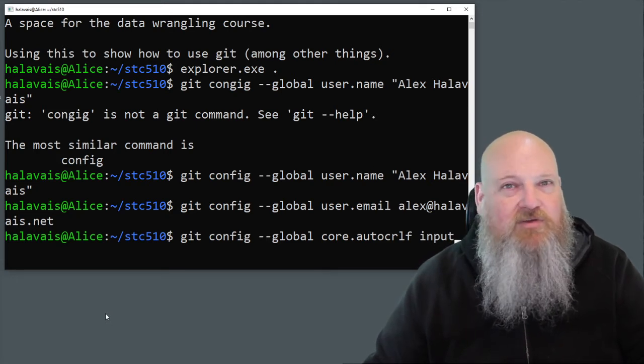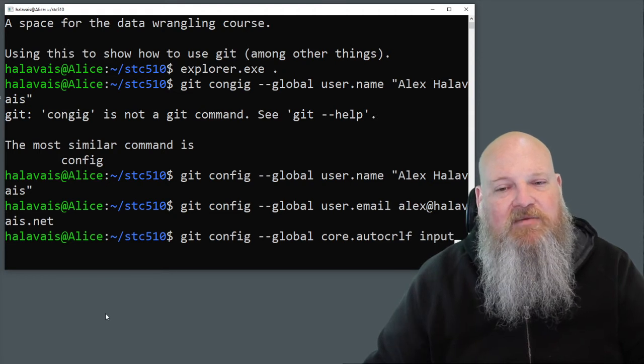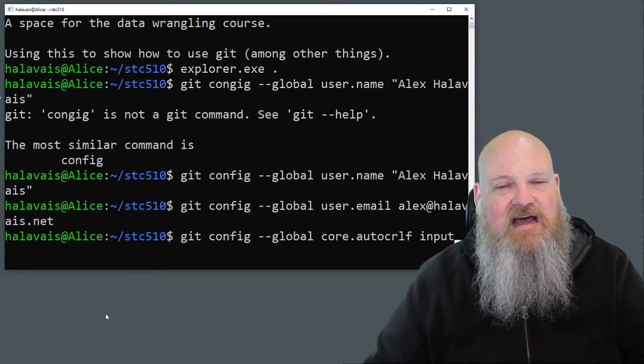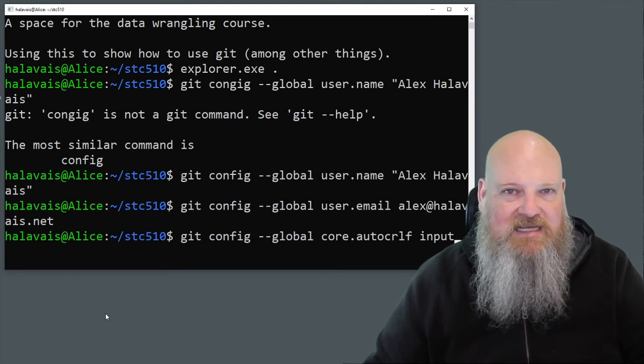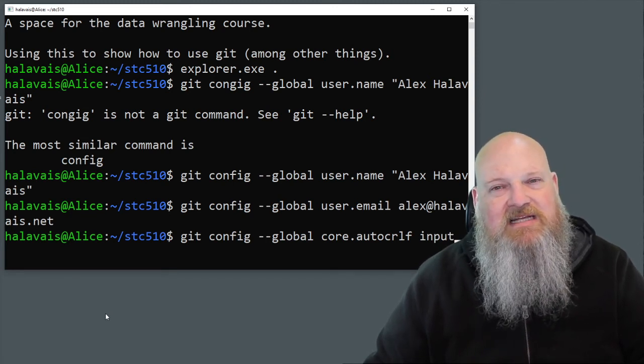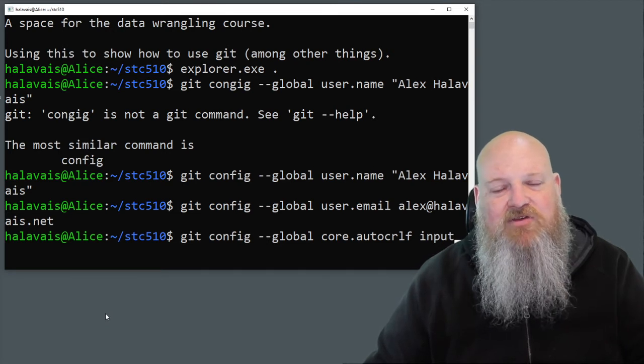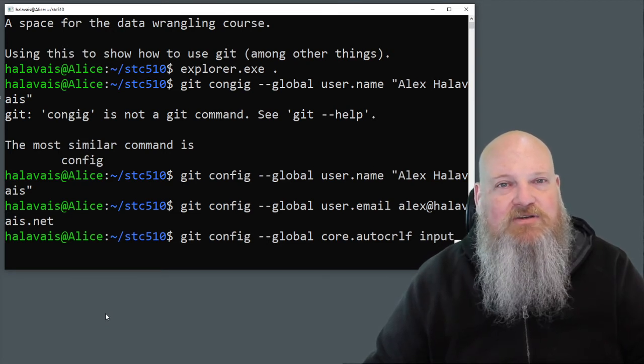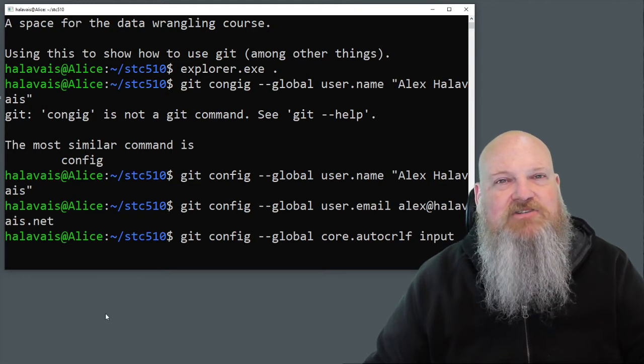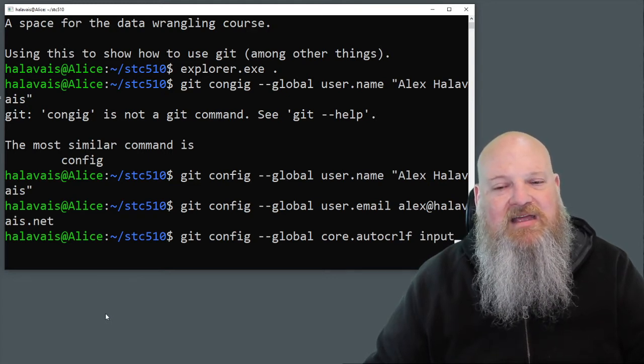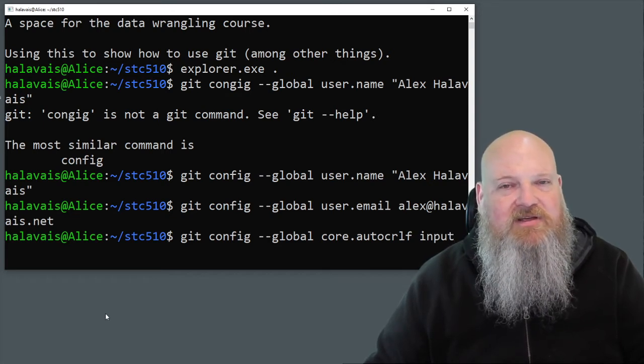If you went back and were using the version that was Anaconda within a PowerShell or within the regular Windows shell, you'd want to set this to true. This seems like it's in the weeds. The problem is, if you make a change to a file and it adds a whole bunch of extra carriage returns, if it makes extra spaces where they don't belong, it's going to be very frustrating for everyone. So you try to make up for Windows being the odd one out by setting that configuration.